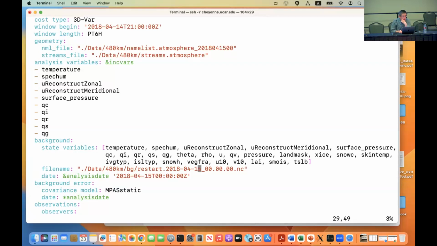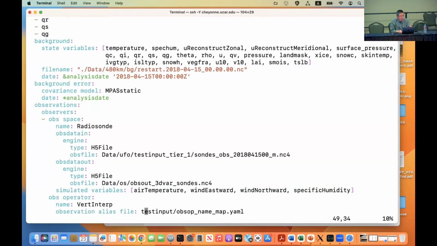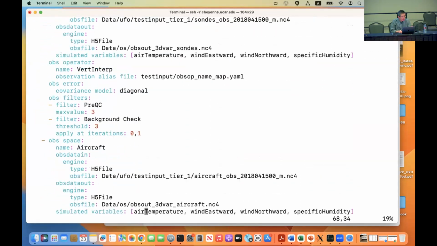For the background we use restart here, but basically we don't use a restart file; we call it MPAS out. If you know WRF, there is WRF out and WRF restart, and WRF out is a kind of superset of a restart file. There are also other background error settings and the observation part.